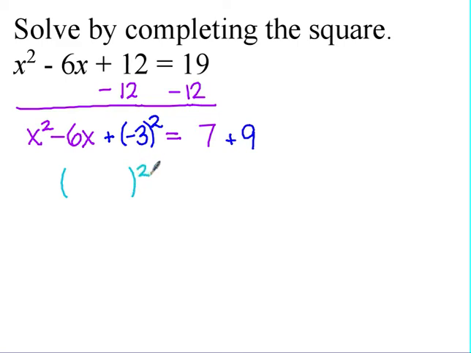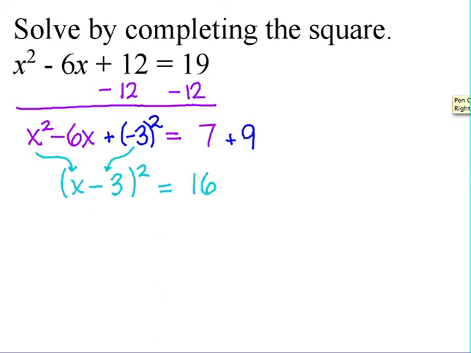All I'm going to do is take whatever the first term is squared, which is what? X. Whatever the last term is squared, which is what? -3. So notice why I put that negative there? Because that negative makes a big difference. So I take whatever the first term is squared, whatever the last term is squared, equals. On the right side, what do I get? 16. Very good. Now I've got something that's squared.